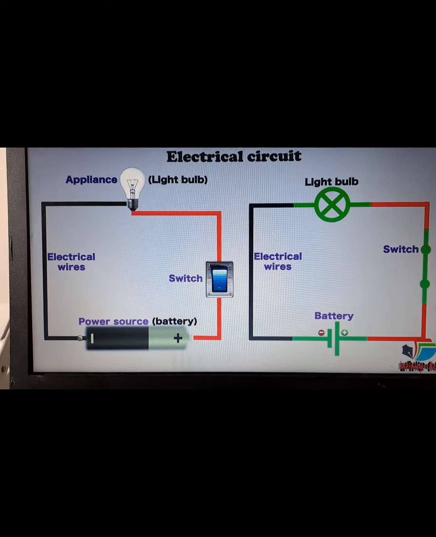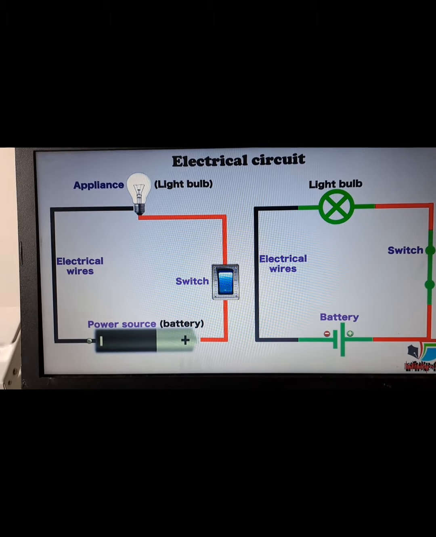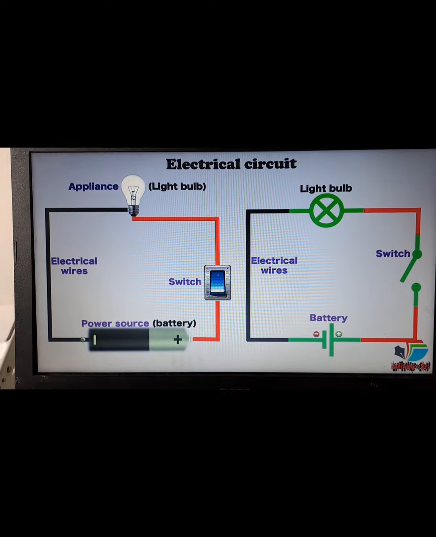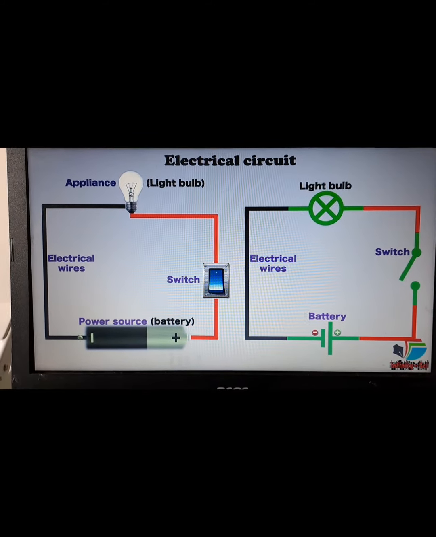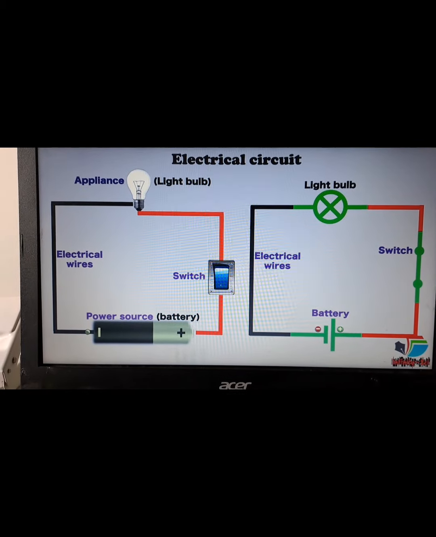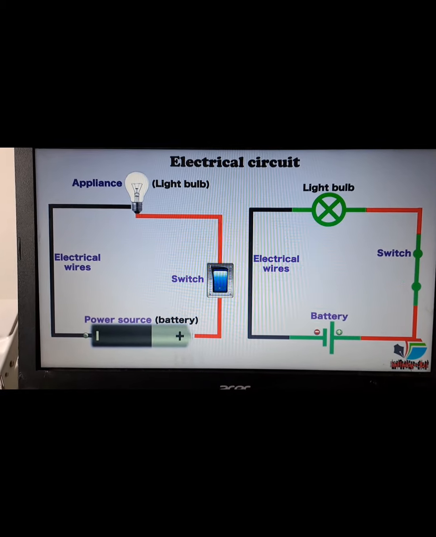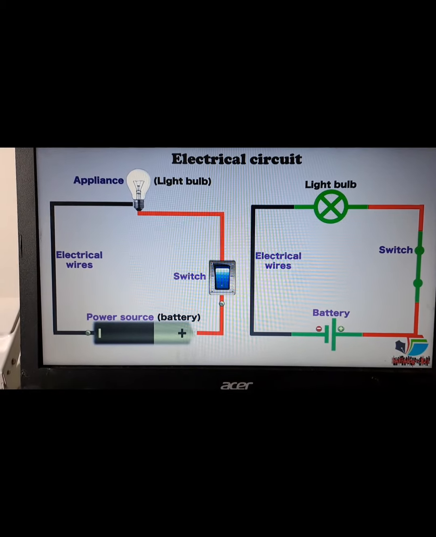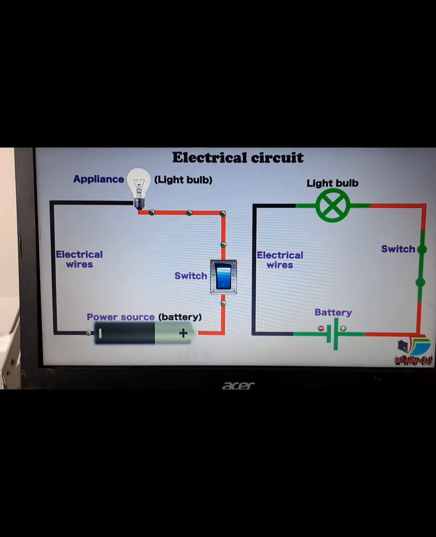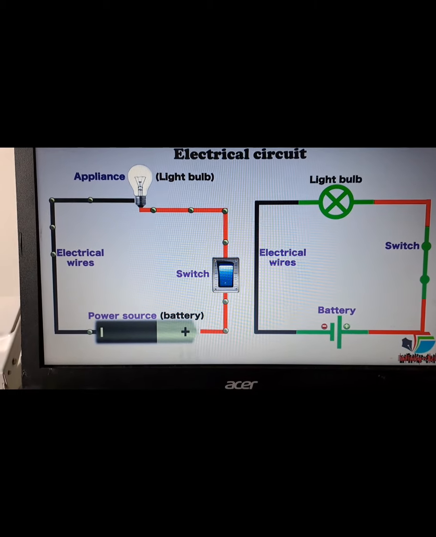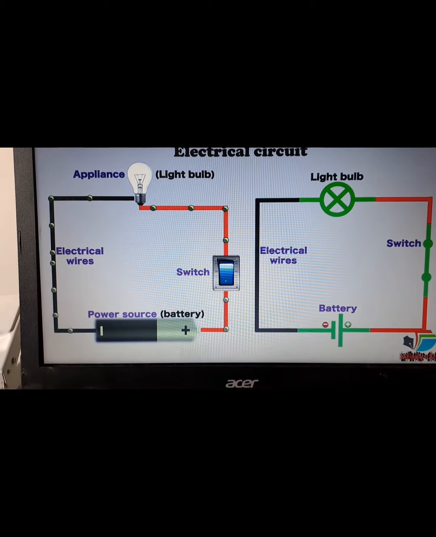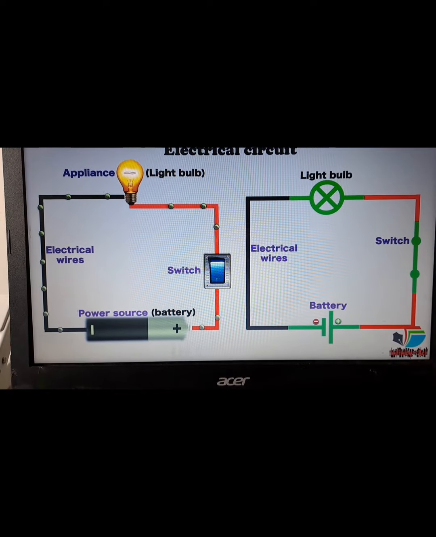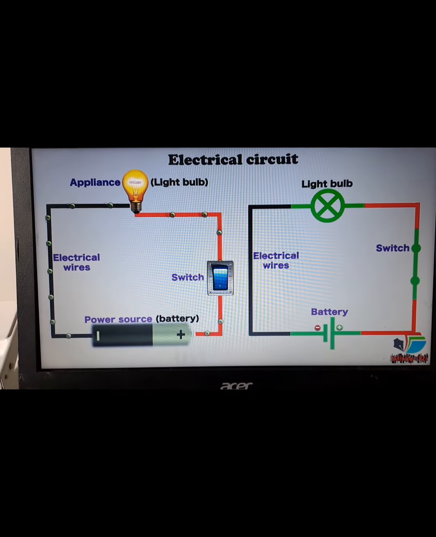When an electrical circuit is switched on, you see that our switch is changing as we switch on and off. So that is an off switch on our right hand side, and that is the on switch. So you see that the animation is changing on, off, on, off. Okay, so let's move on. When we switch on, electrons will be attracted from the negative side to the positive side of a battery. And when they go through the appliance, as you can see, the appliance will give us light.